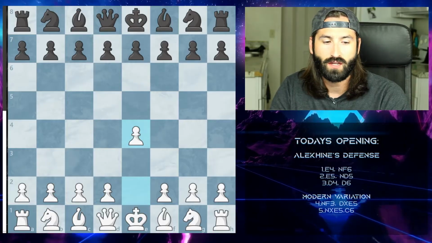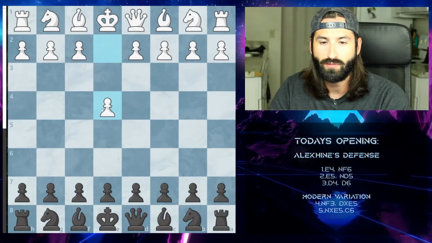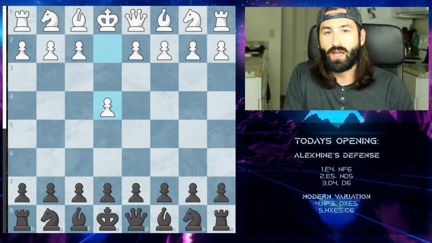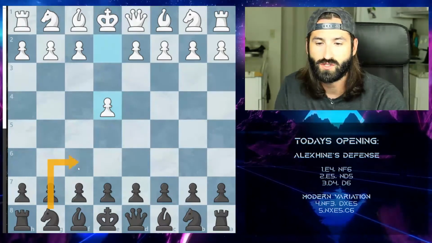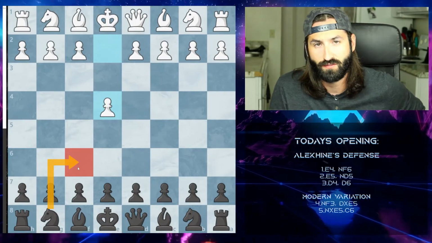So to start off with the Alekhine's Defense, it's actually a black opening. So we're going to start on the black side. White plays e4. You need white to play e4 or else you can't really do the Alekhine's Defense. But what's nice about the Alekhine's Defense is that if they go queen 4 and you just shoot out their knight over here to g6, you can transpose into a King's Indian or a Pirc defense pretty easily.